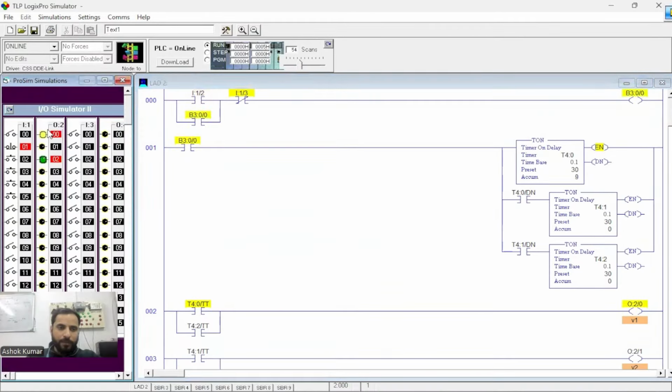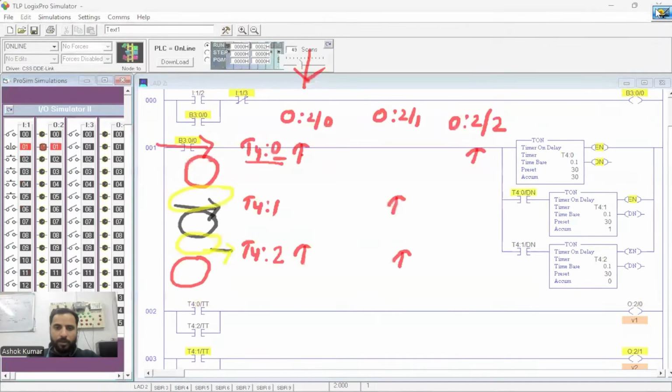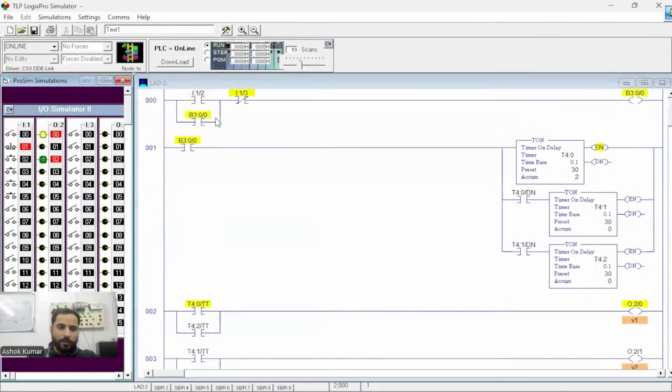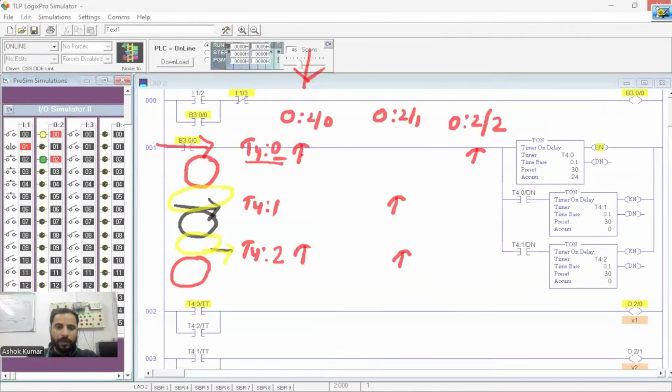So if I start, valve 1 and valve 3 are on according to the scenario. Valve 1 and valve 3 were on. Then valve 2 is on, and then valve 1 and 2 are on. Okay, I'll run it again. At first, valve 1 and valve 3 are on, then valve 2, and then valve 1 and valve 2, and all stop automatically. Got it? So I guess this is clear to everyone.